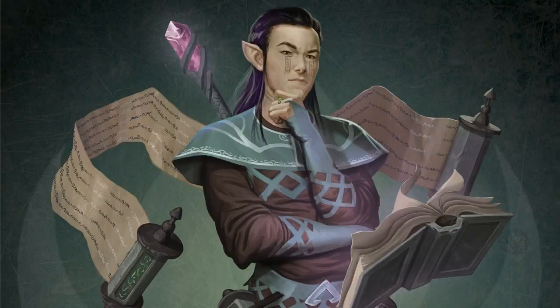Okay? You have learned to regain some of your magical energy by studying your spellbook. Once per day, very important, pay attention to that part. Once per day, when you finish a short rest, you can choose expended spell slots to recover. The spell slots can have a combined level that is equal to or less than half your wizard level. And this is rounded up rather than rounded down. So pay attention: rounded up, not rounded down. And none of the slots that you regain can have a value of 6th level, so it can't be a level 6 spell or higher. They have to be level 1, 2, 3, 4, or 5 that you regain by using Arcane Recovery.